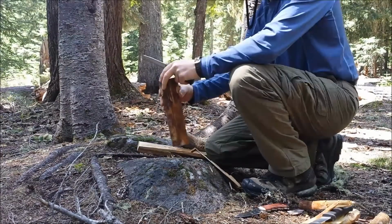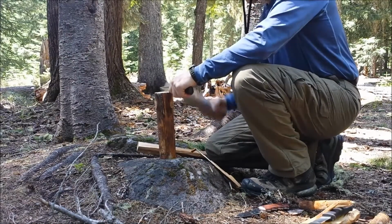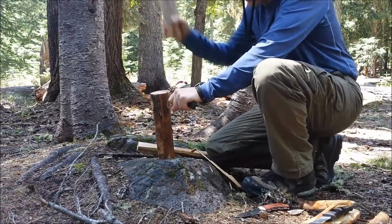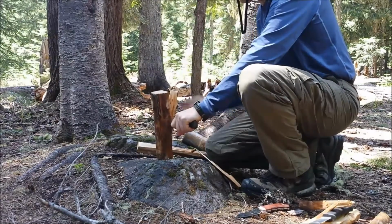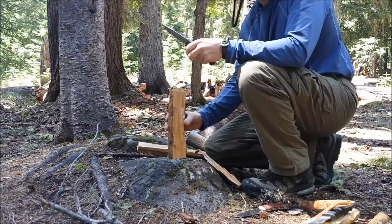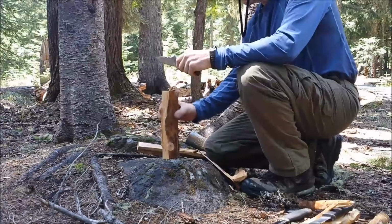Such a big difference it makes to be on a hard surface for batoning. Now this is working a lot better. That's the way it should be working. So next up is the Black Cloud knife. We'll see what that looks like.